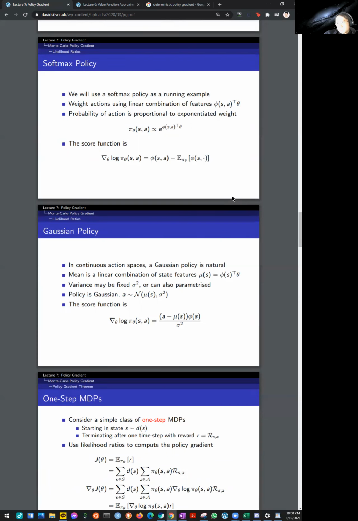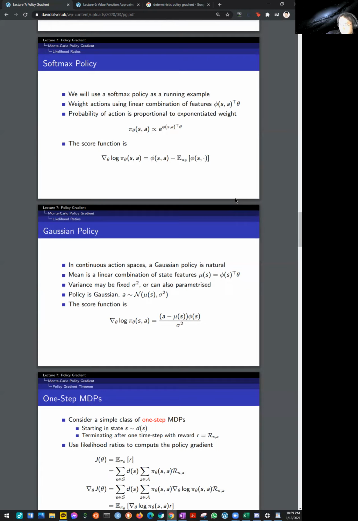The variance could be fixed or also parameterized, but the main idea is that the action is drawn from a normal distribution over the continuous action space. Most of the time, the action chosen would be near the mean action with the most probability density, but with some variance, we would also draw some random actions based on the probability distribution.